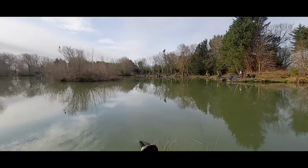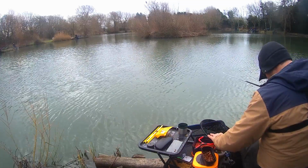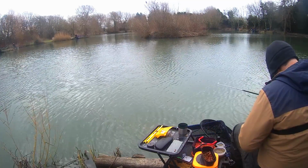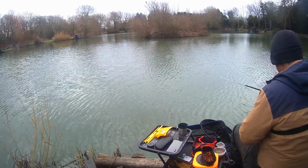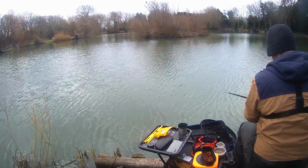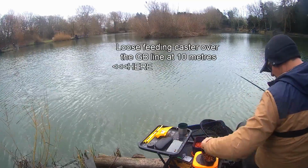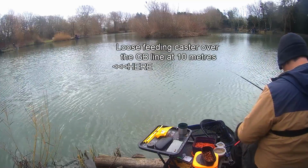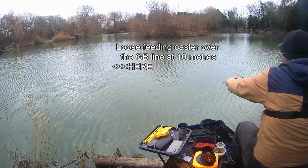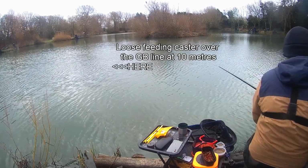Okay, catch you in a bit. Right guys, now we're an hour in and I've got 4 or 5 skimmers, not very big ones, a couple of really tiny little fish that I've not counted, all come over my pellet line.